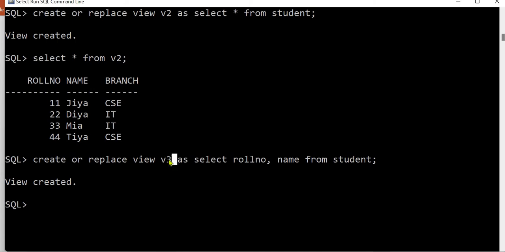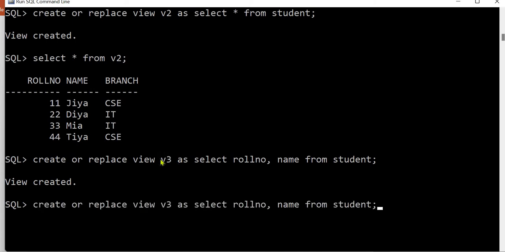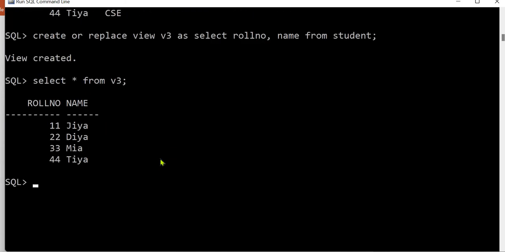So v3 is going to have only 2 attributes, not the complete table. So similarly you can create multiple views for the existing database and can use them for multiple users.